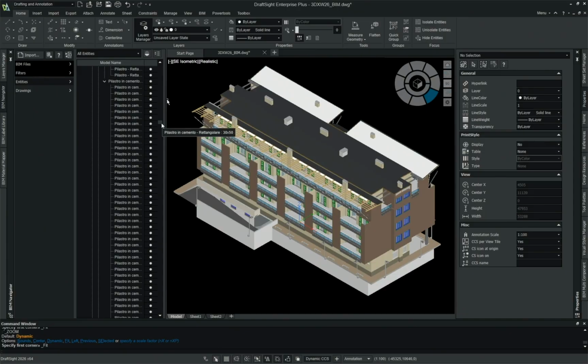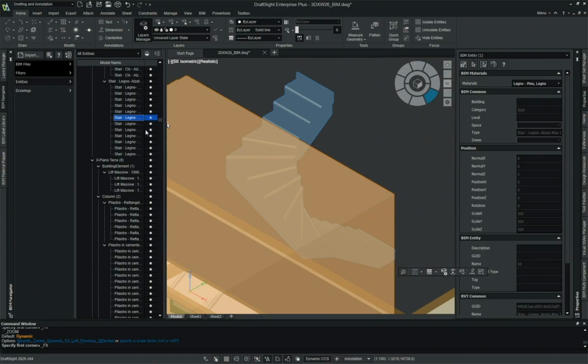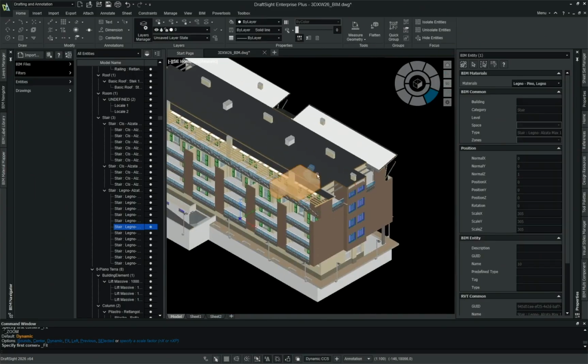We understand the physical geometry of each part as well as the information that lives inside of every single individual part. Here you can see these are all organized by category: the columns, the lifts, the curtain walls, everything. You can structure this entity tree however you like, and you're able to show and hide each individual object. You can zoom in on them. So you really can navigate this entire model and very complex buildings very well in DraftSight. At worst, it's a very powerful viewer.